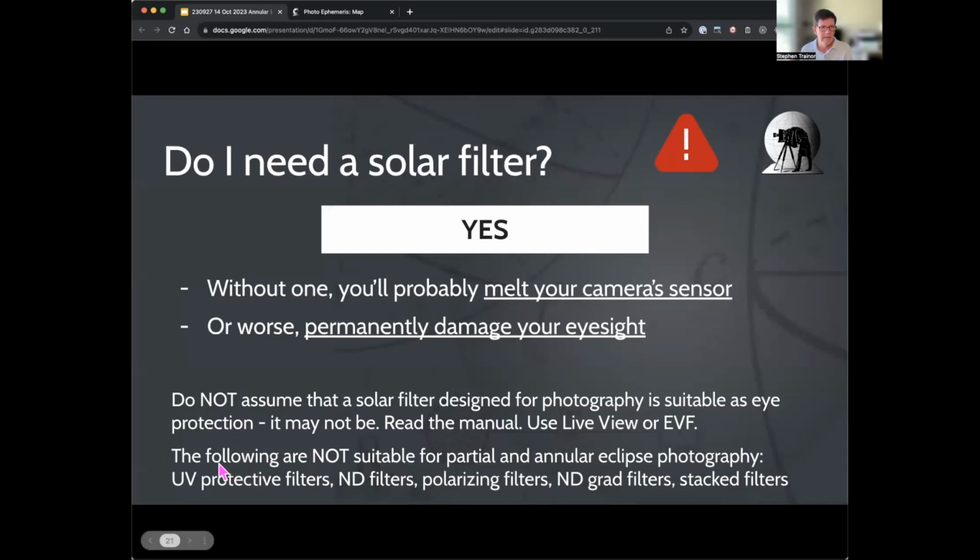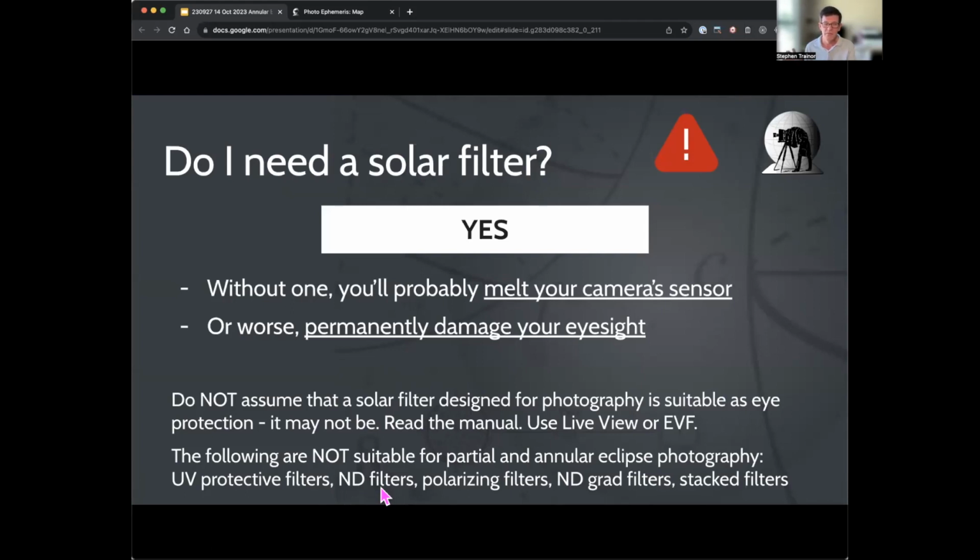And a few people asked about which filters to use. These are not suitable for partial and annular eclipse photography. UV protective filters, so there's sort of clear glass, but they cut the UV. That's not going to do it. ND filters, no. In some places online, you'll see folks say if you have 16 stops of an ND filter, that might be okay.